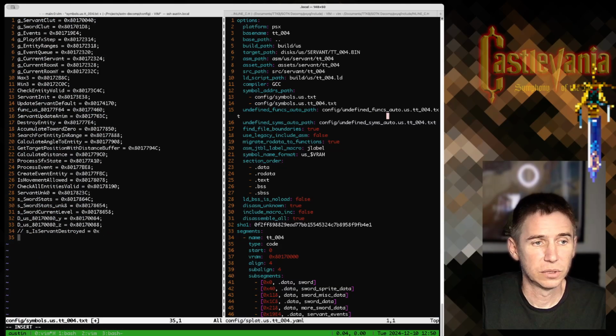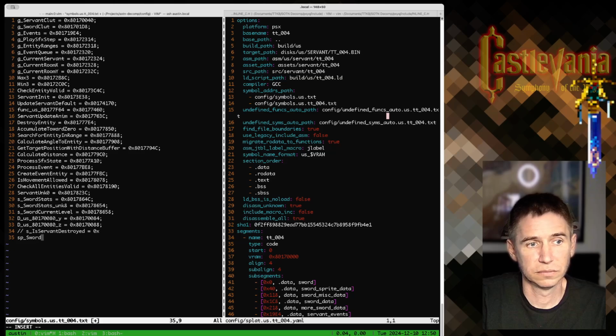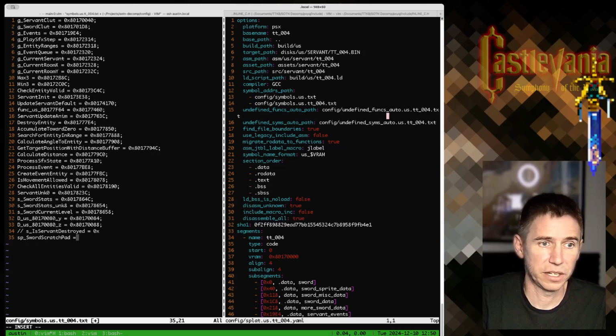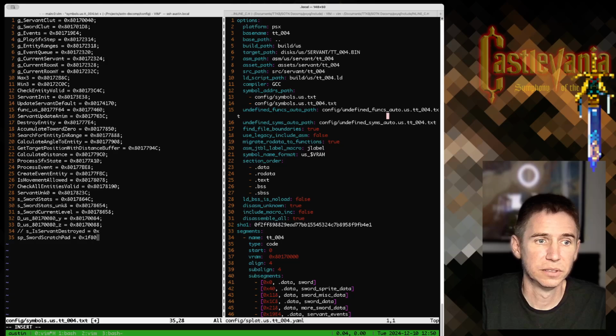And we'll call it the sword scratch pad, and it is going to be at 1F800000.